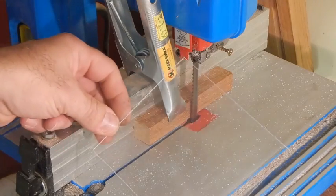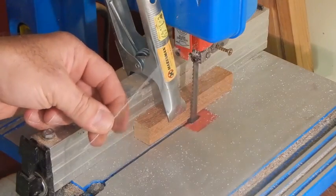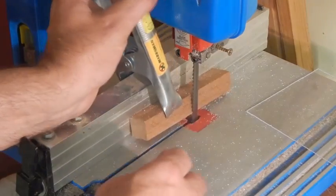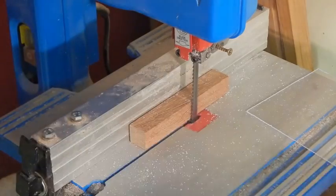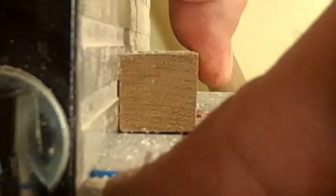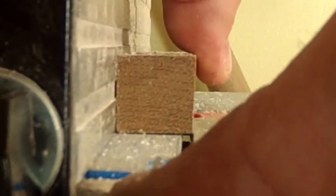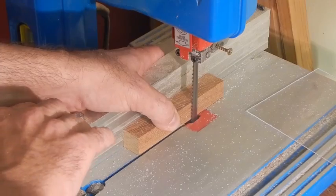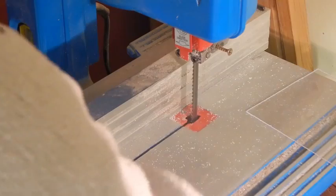And that's that. That just takes off all the edges. And now what I do is I take away that clamp. I set my guard again. So it's up against, just off of the blade. That up and remove it.